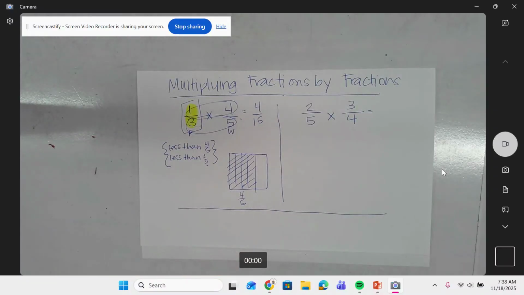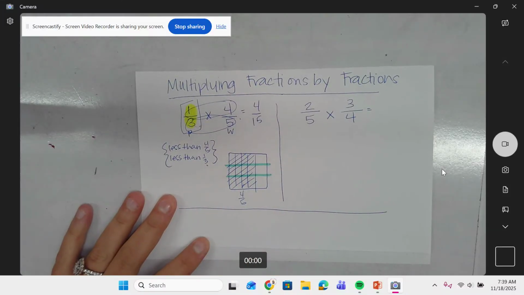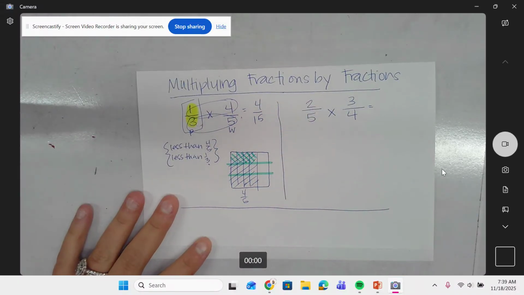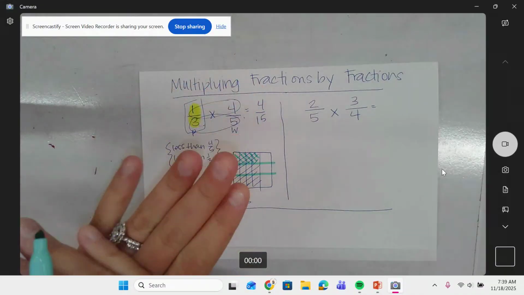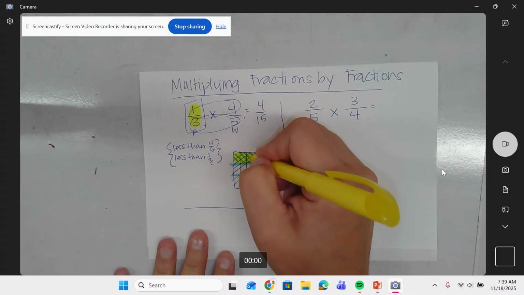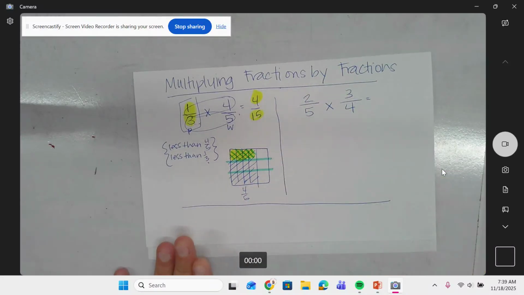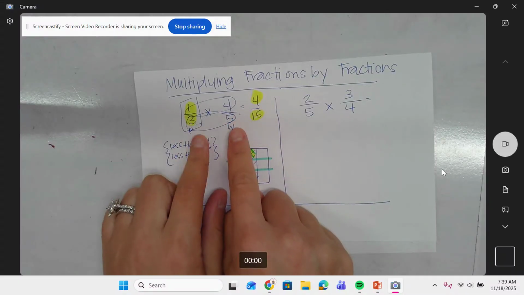That is where I usually tell them to get a different color so that they can see the differences. We're going to split it into 3 rows, and we're only going to shade in a third of our shaded units. And we're going to shade the opposite direction so that we can see where they're double shaded, because that's our answer. And you can check and you can see that we have 4 units that are double shaded out of, if I counted all of these units, 15. So that's the model that goes with this. And realistically, it honestly doesn't matter which one they show first. They should get the same answer no matter what, because this is multiplication.